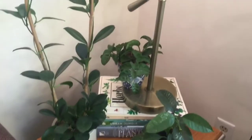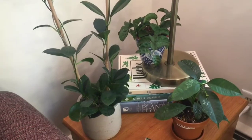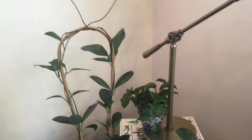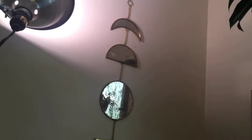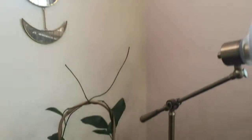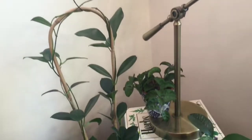Books are really good in terms of adding that visual interest, and I just love the combination of books and plants. I chose Hoyas that I knew would do relatively well in lower light, not low light, as they still receive ample bright indirect light from several sources. I also have incorporated this decorative antique mirror wall art and a quirky plant-themed framed art piece to add some much-needed interest in this corner.